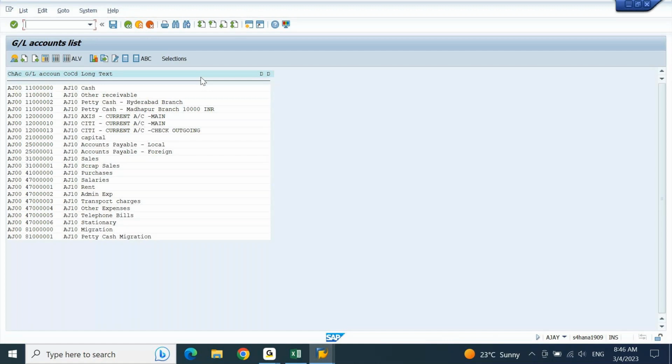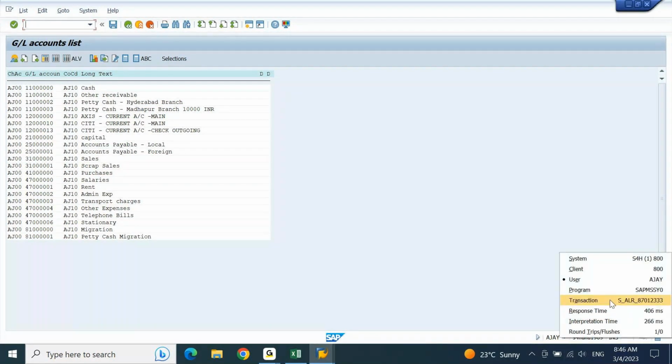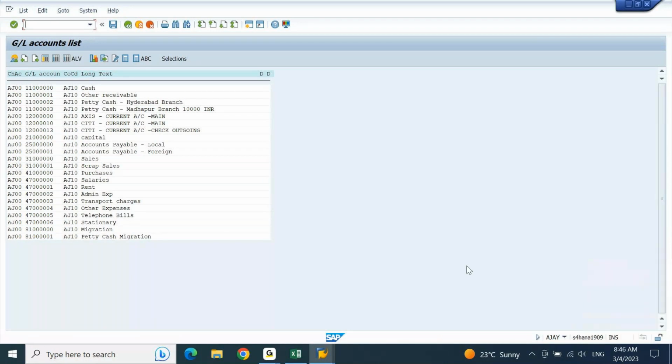Now, whenever you're talking about any report, you are talking about a particular transaction. Am I correct? Every report is part of a T code like this. In this case, this is your transaction. Now, any transaction that you want to access, open in a project, you need authorization. What do you need? You need authorization.